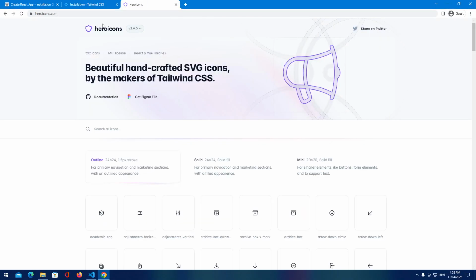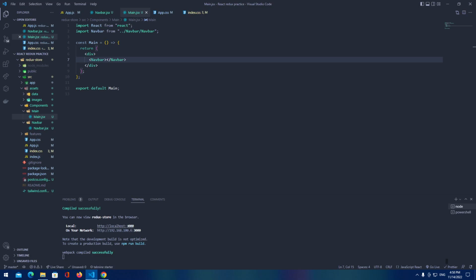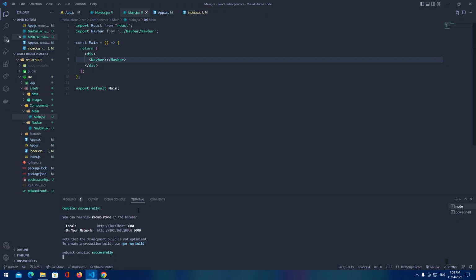Let's go here. Okay, project. It's over here, so we are displaying the navbar. What we're gonna do next, we're gonna start adding elements to our navbar component.